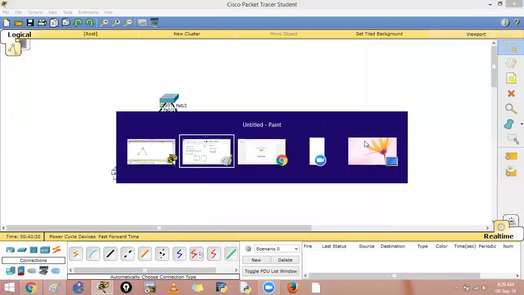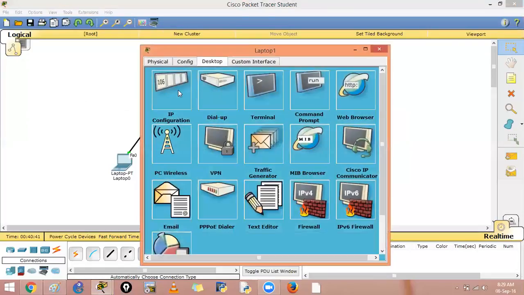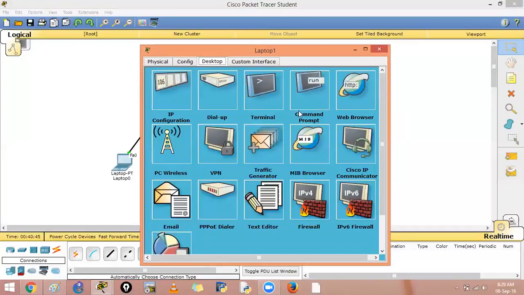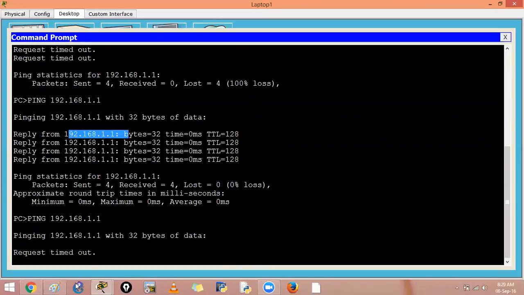Now what we will do here is, for a different network, we have to assign a gateway, right? So I will assign the other PC with an IP of 65. By mistake, some admin came in and gave that address. Now the communication will not happen. 2 minutes before it was happening, 2 minutes later it's not.